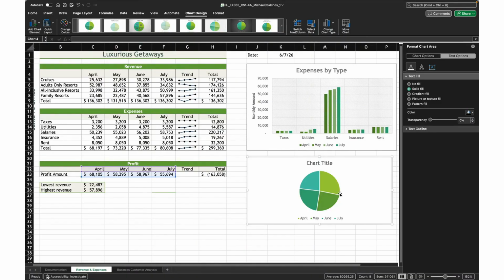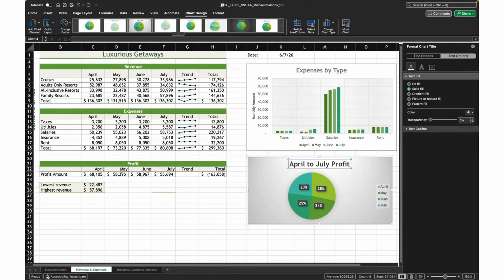Okay, nice. And then April to July profit is going to be the chart title. So we just highlight the title and overtype. And then apply style 3 because he wants percentages, right? So here's the one that has the percentages, style 3. Nice. So that gives you right away, you don't have to interpolate what's going on. You know right away what percentage is what. And obviously, when we add these percentages, they're always going to equal 100%.